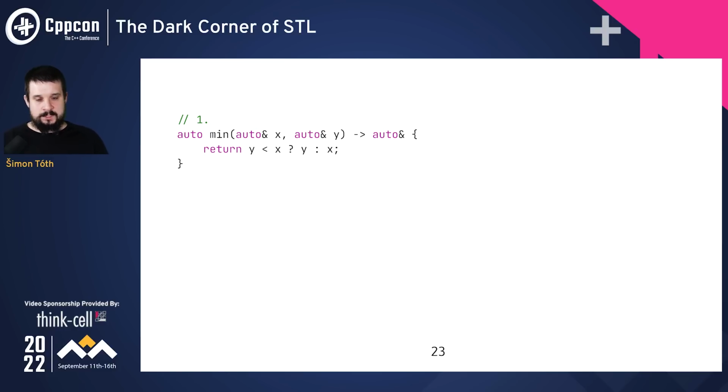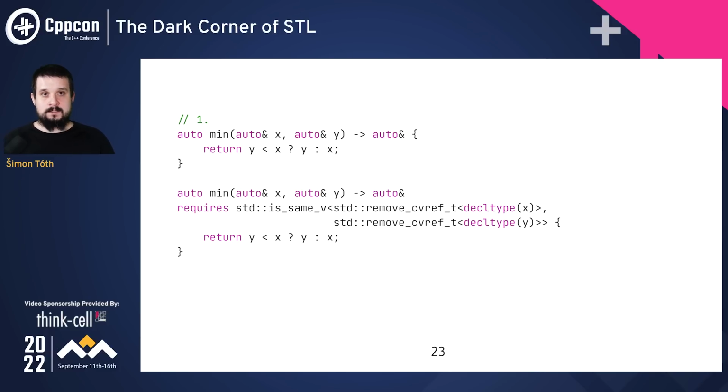We have actually significantly changed the behavior of this function because now the types are decoupled. This means that, well, we can pass in two completely separate types, and that might not be quite what we want. So what we really want to do is to kind of constrain this function. And yes, for that we would use constraint specification from C++20. So what we can say is that we want the two types to be the same. That is, after we have removed the CV qualifiers and the top-level reference.